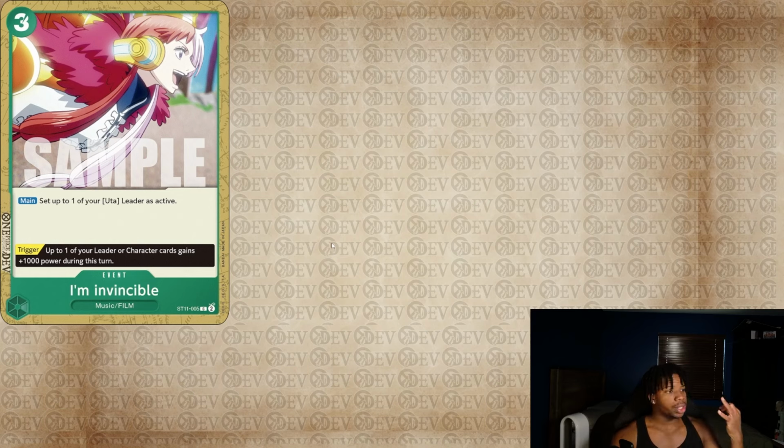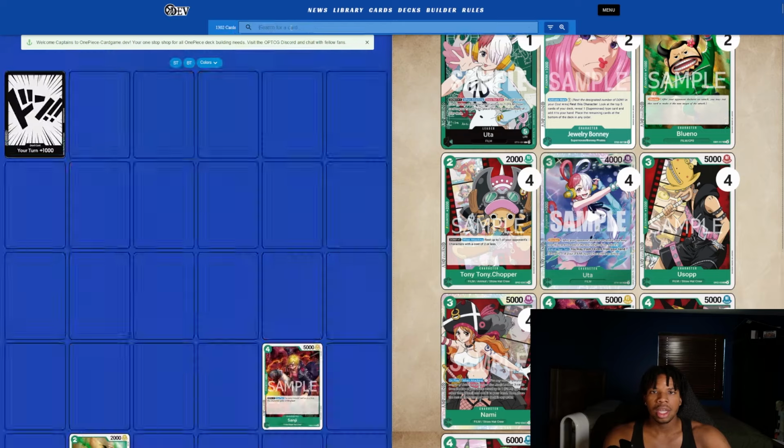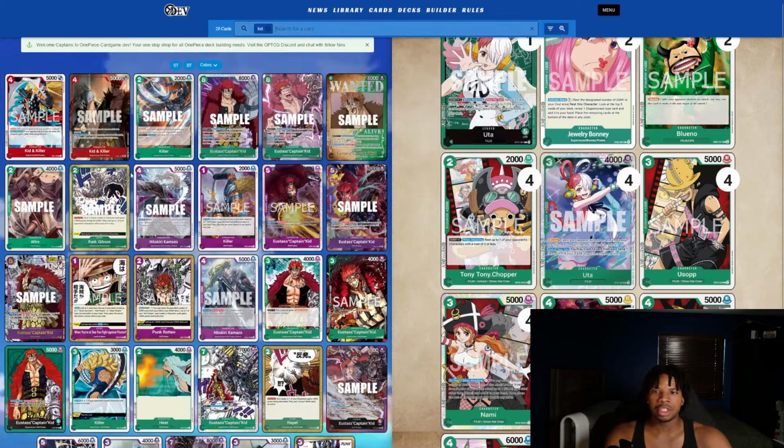Ideally, if we have two of these cards in our hand, we can go 9-9-9 and we can KO our opponent even if they have two life. So this card's just absolutely insane. I think it's currently a shoo-in in Uta, and I think it just makes Uta's lethal potential so insane. This card is literally just Kid's leader ability. Isn't that crazy? Look at this. Uta's damn near just a better Kid right now.